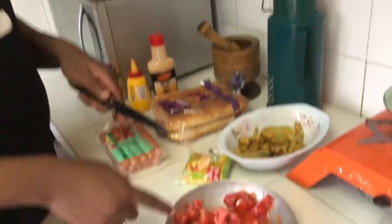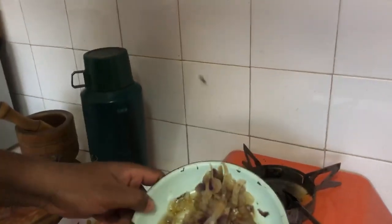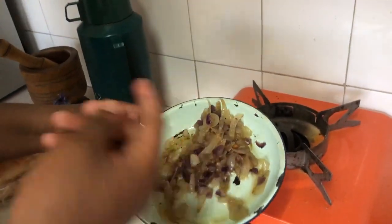This is tomatoes. This is like two tomatoes. We've just cut them into small cubes. Sour tomatoes, that's what happens. And then right here, it's onions. Caramelized.